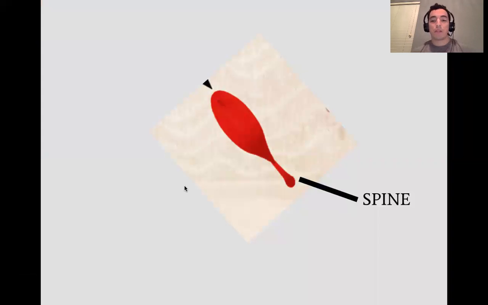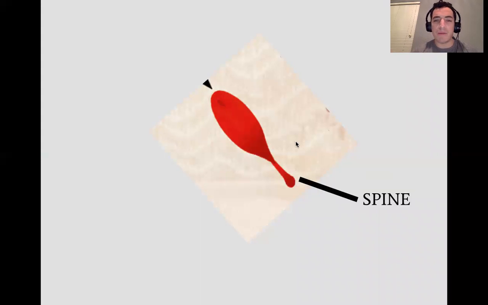Let's say we have our spine here, right? And then we have our satellite at the end of our spine. This little dot is our satellite. This tail is our spine. This blood drop is showing us a blood stain coming at an angle. It forms the blood stain we have below.